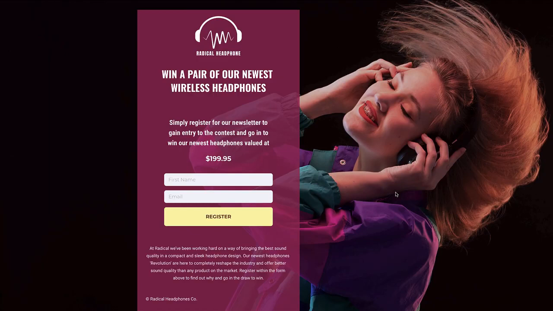What I have right here is an opt-in page. Now this opt-in page looks like every opt-in page. However, the form on this page is very different from other opt-in pages out there, and let me show you why. Say for example, this is a headphone company and they want to boost awareness for their new type of headphones that they're bringing out very soon. They want to give away a pair to help build awareness and to motivate their current customers to promote their brand to their friends who may not be familiar with their brand.